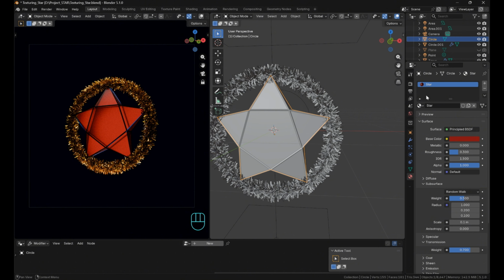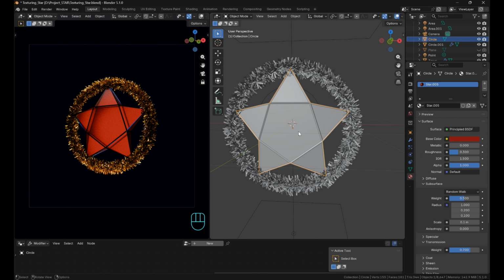Okay, nice. Now here you see the icon called new material, add a new material. This will actually make a copy. Let's make it. How many did I say, right? We have one, two, three, four, five, six. So I need five more. So we press it five times here. One, two, three, four, five. Good, nice. Great.